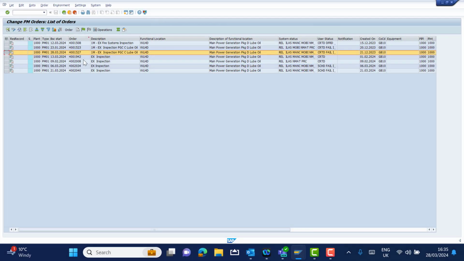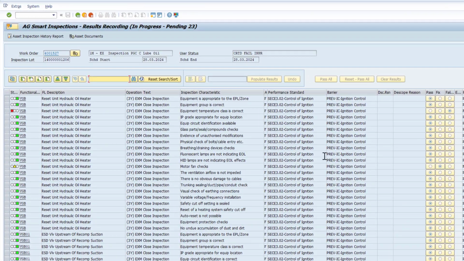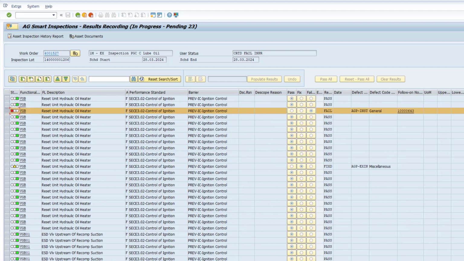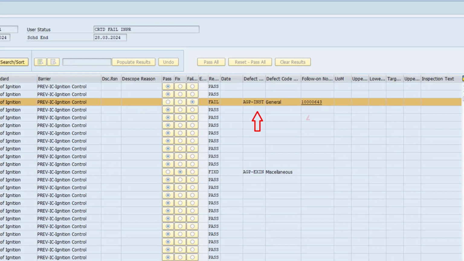field. Let me open up the same work order we looked at before and look at the inspection scope. As you could see, first two equipments have been updated with results from the field. Against the failure, you see a failure reason as well as a notification. This notification is created automatically. No more waiting for technicians to create them manually.